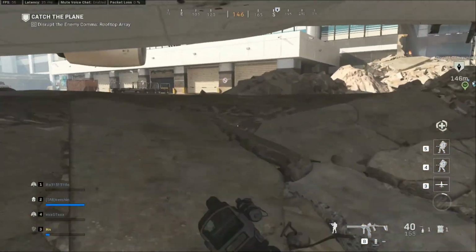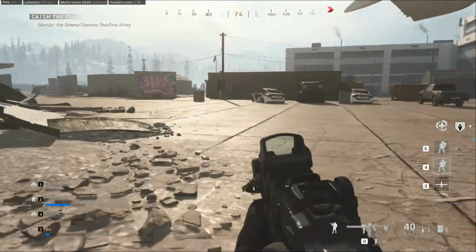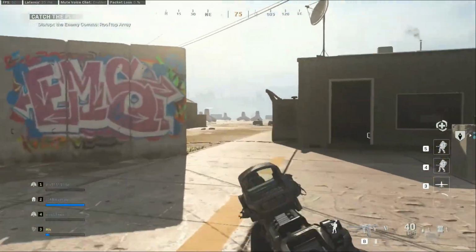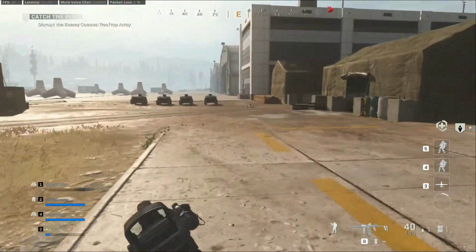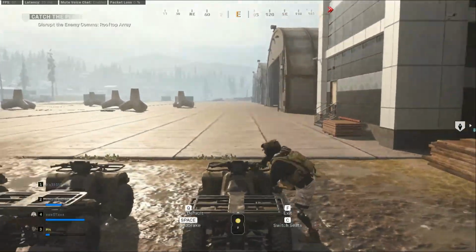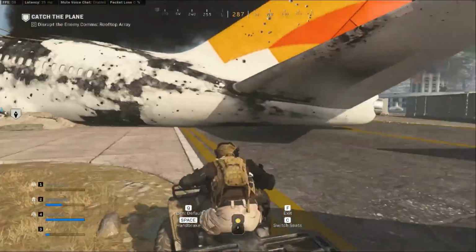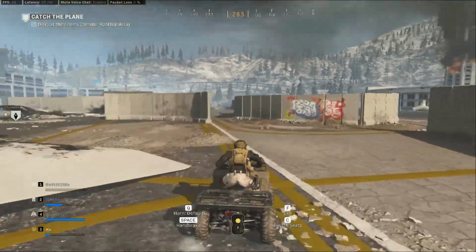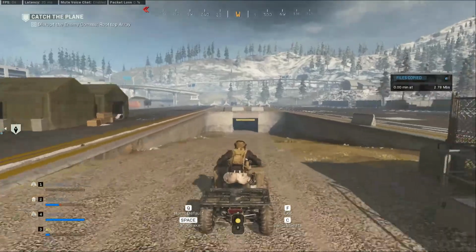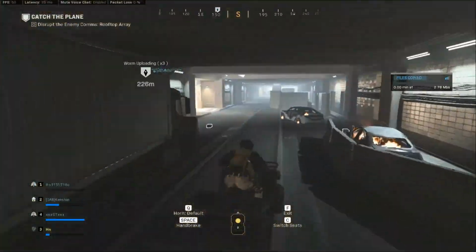Airport roof on four. Disrupt their comms. Moving. Cancel my last. Hey, thanks. Get to the airport roof and start the hack. Armored enemies inbound. Heads up, Juggernaut. Friendly care package. Enemy snipers inbound.